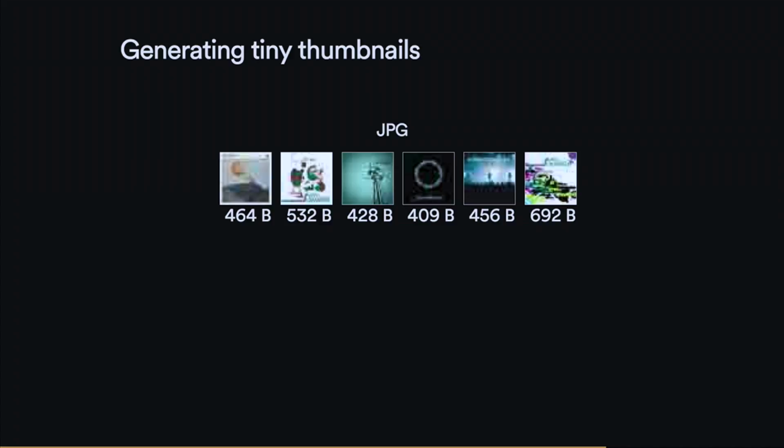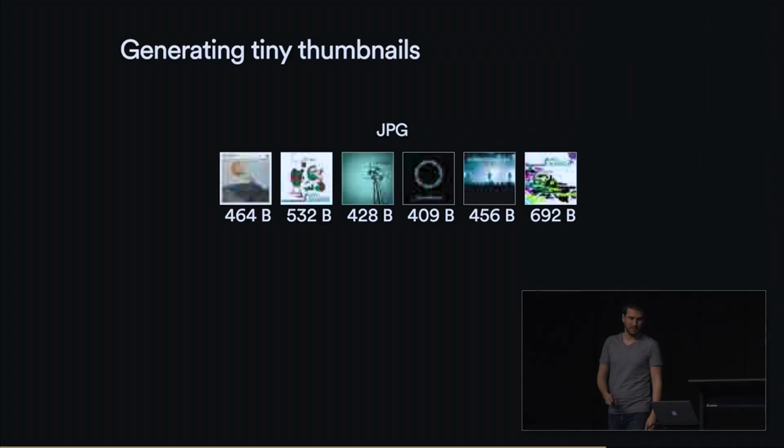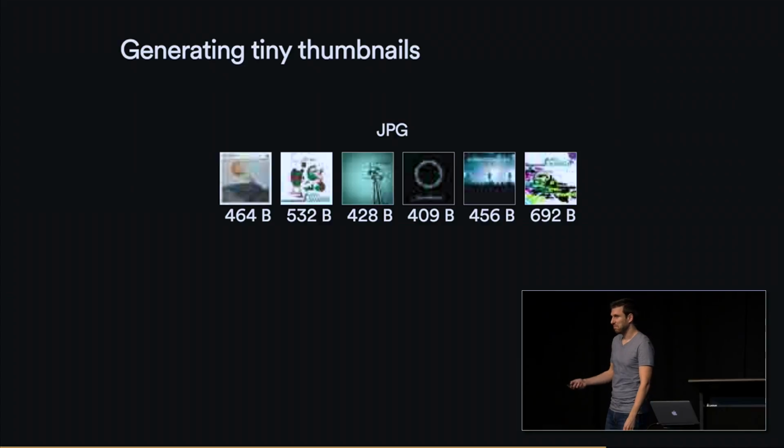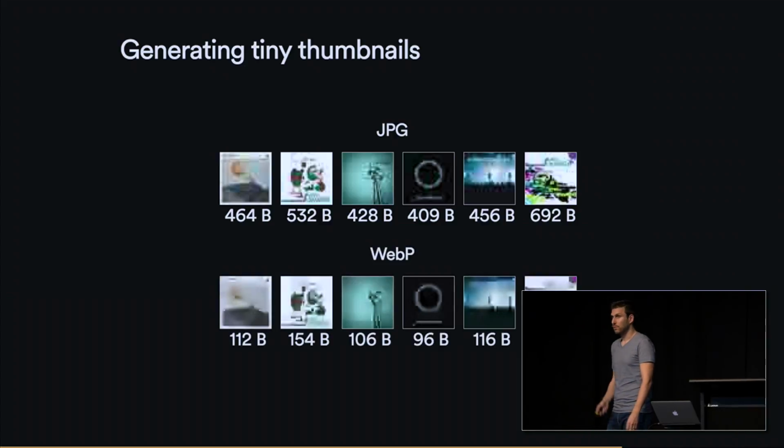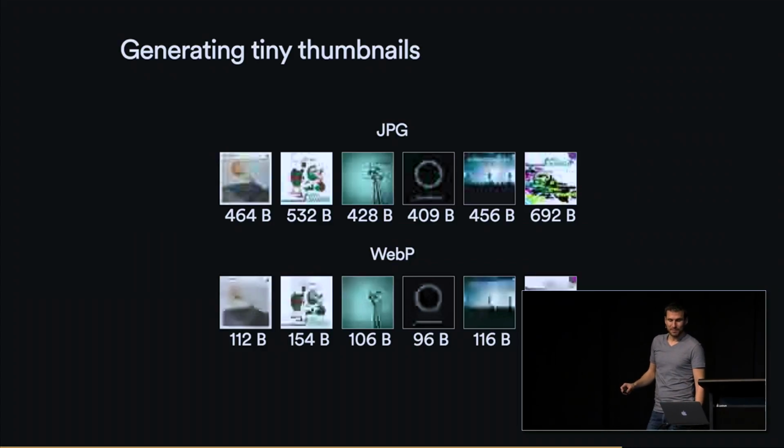Then I started playing with GIF, PNG, and whatnot. And I thought, yeah, well, let's use WebP. And it turns out that WebP is really nice for encoding small images, and except for this image on the rightmost, they are way smaller than 200 bytes, and they are roughly 25% of the size of a JPEG.